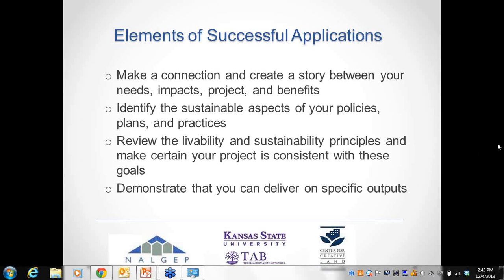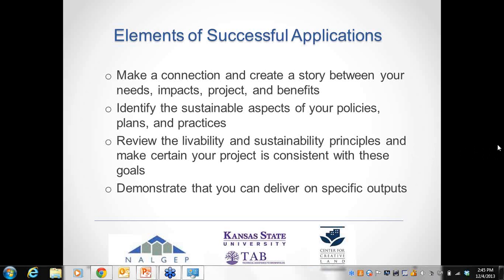Just to give a bit more background on the livability guidelines of EPA and HUD, those are on their website, but they include providing more transportation choices, promoting equitable and affordable housing, increasing economic competitiveness, supporting existing communities, leveraging federal investment, and valuing communities and neighborhoods. So those are the type of policies you look for, and your project should fit into those.